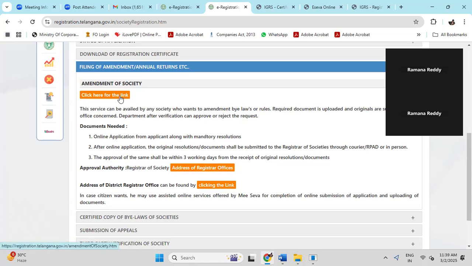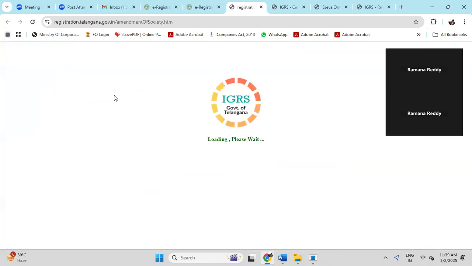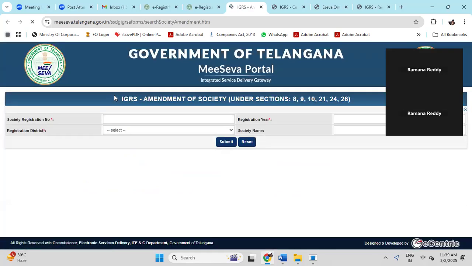Then I will show you the website also. If you click here, then I will show the link. This is IGRS, I told you, the Integrated Service Delivery Gateway, Amendment of Society under Sections 8, 9, 10, 21, 24, 26. You can change bylaws, you can change the name of the society, you can change the members, you can change the designations.